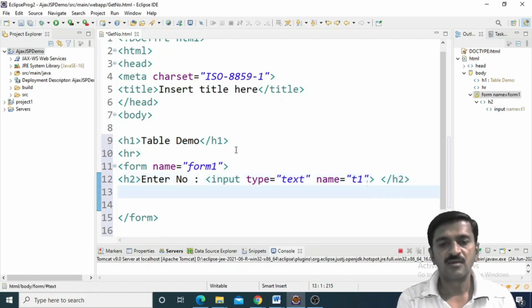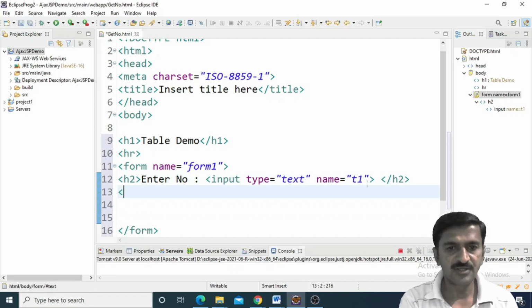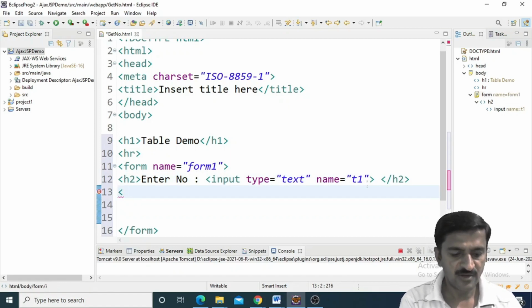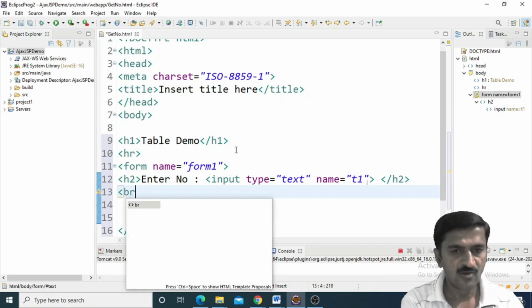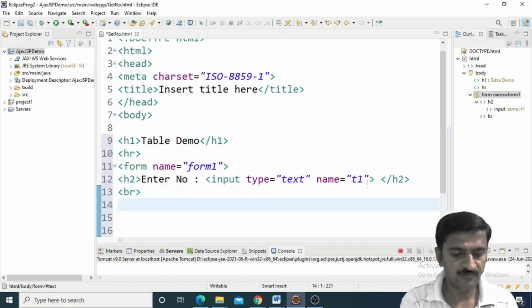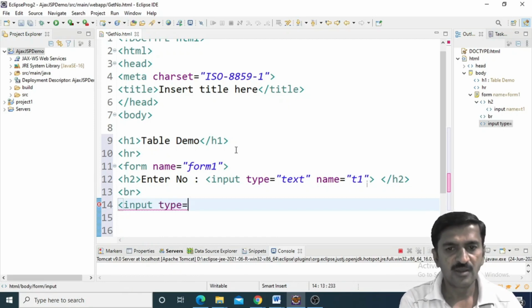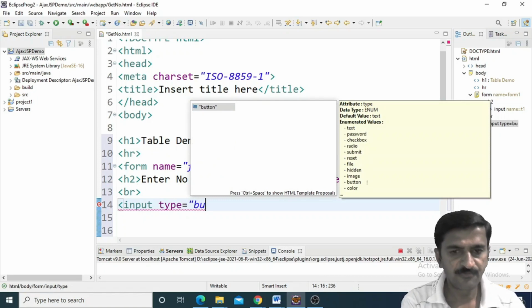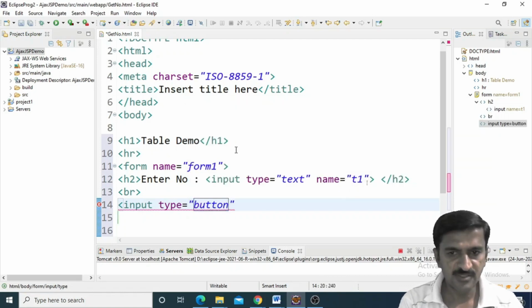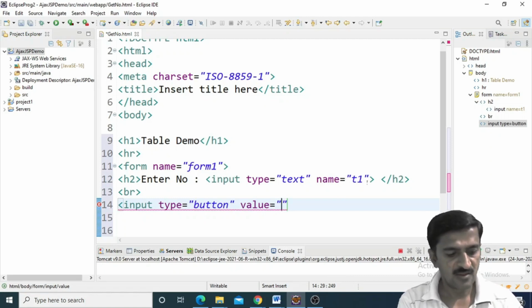Now after that I want to create one button on the next line. So I'm specifying here br, and I'm adding the button here, input type equal to button, then specifying the value of this button as send data.